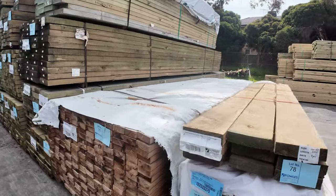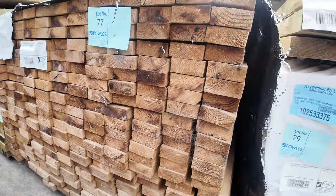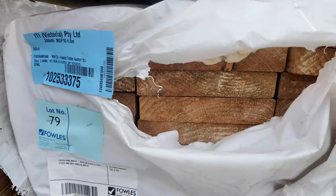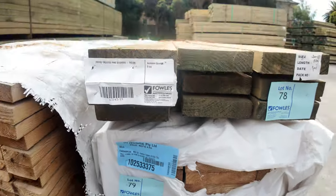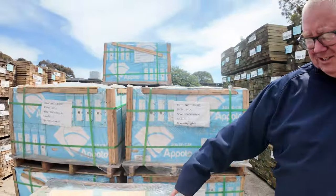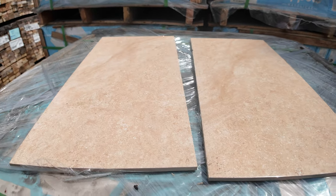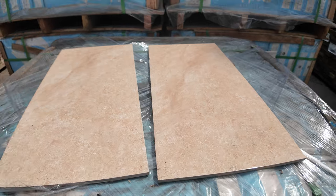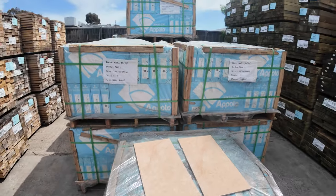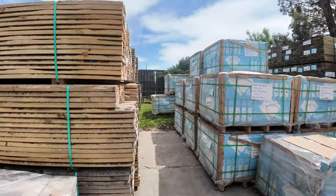Some weathered stock here — a pack of M10 Baltic pine. Heaps more treated pine here. And have a look at this guys — semi-loaded tiles. 300 by 600 porcelain tiles. Look at the sandstone sort of colour there. So if you've got a pretty big job guys, there is a massive volume of those there. There's also three pallets of the 600 by 600 as well.